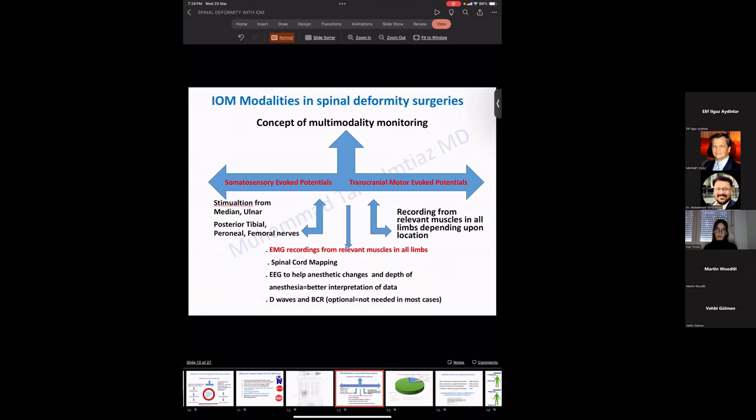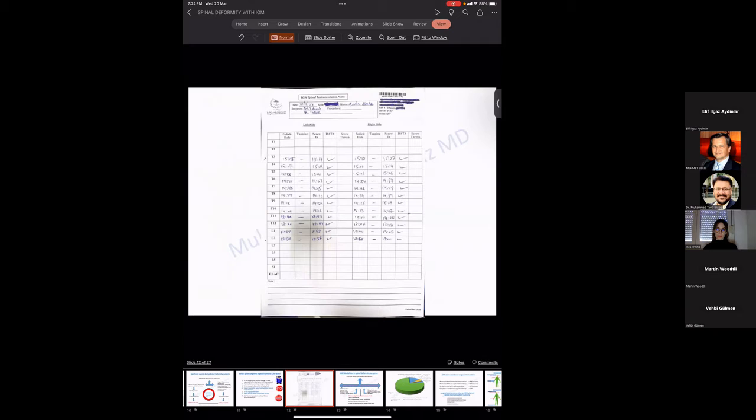This is a very important slide for neurophysiologists who are watching from around the world. This is my template that I designed myself for scoliosis cases. As you can see, you have numbers written on it. On the extreme left of the paper, there are spinal column numbers, T1, T2, 3, 4, till S1 or iliac screws. And then I have time written on it. These are the times when the surgeon is making a pedicle hole, or the time where the surgeon places the screw.